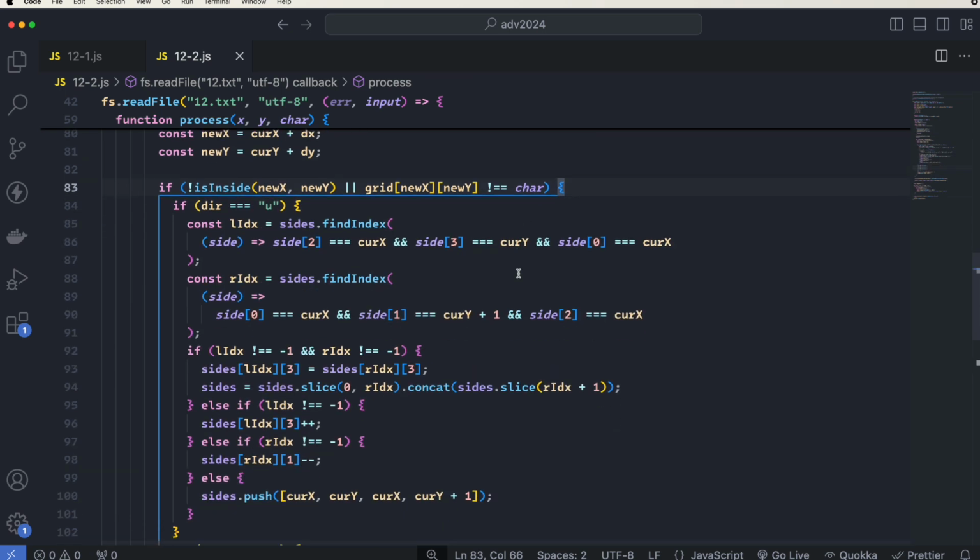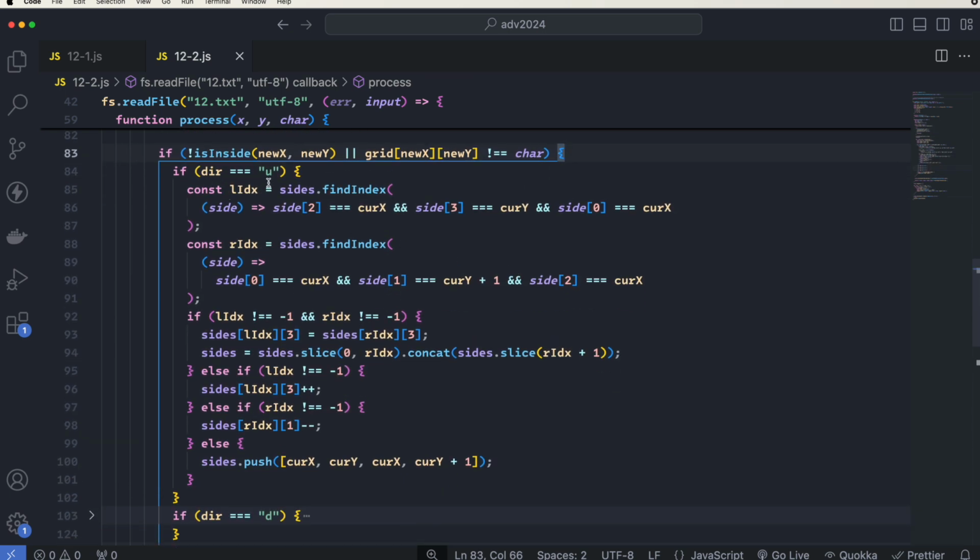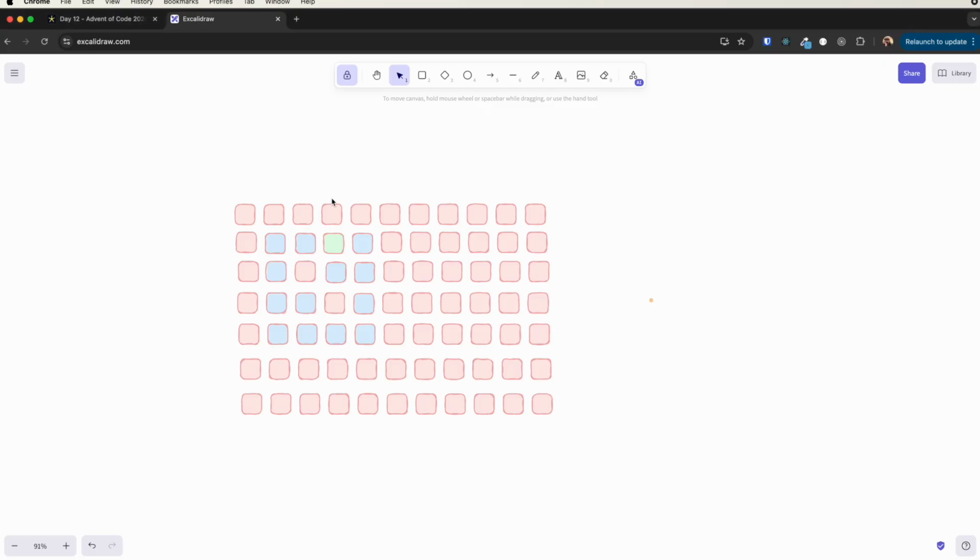Now it gets interesting. If we are here and we are looking at up, we would say that this is like x is 1 and y is 4, right? So this one has the x, this is x0, this is x1, and this is 0, 1, 2, 3. So this is 1 and 3.